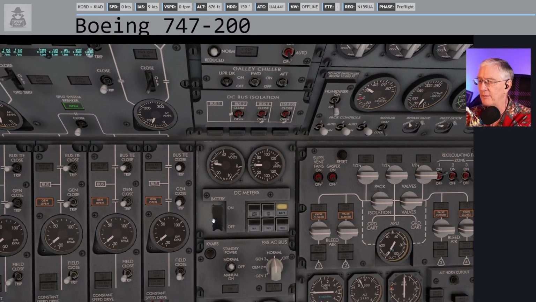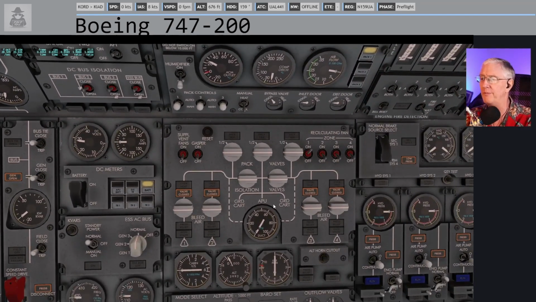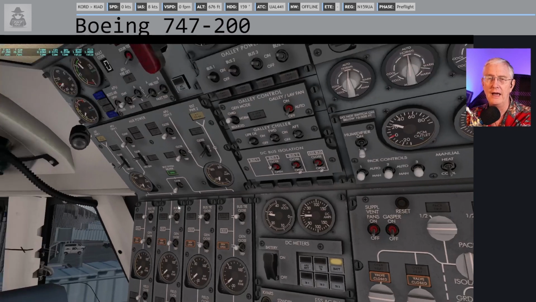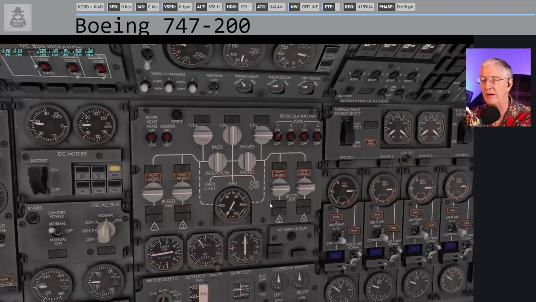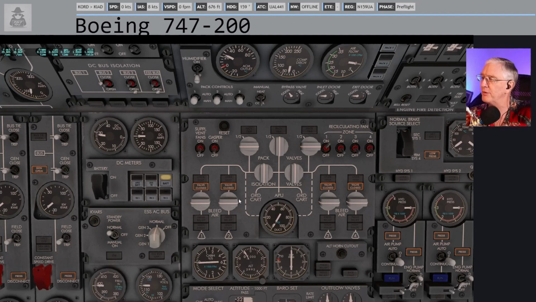Now we're going to come on down here, and it's time to start doing some pack stuff. So first of all, let's do the pack isolation valves, and we're going to turn these up. Pack isolation valves are up. The APU is going to go up like this. And now we can come up here, and remember the APU bleed, which was next to the start. So bleed air on. And then we'll look back down here. I'm starting to hear stuff blowing around a little bit. So the APU bleed is on. Let's do the pack isolation valves open.